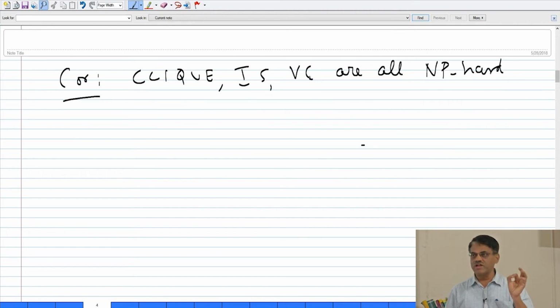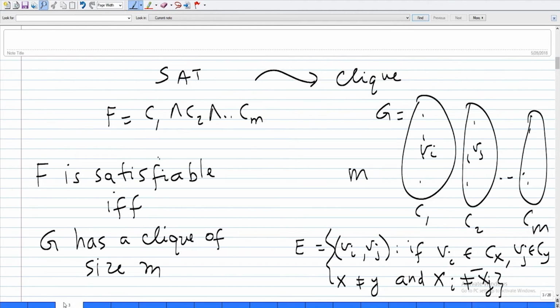One important thing we need to check is that the reduction is polynomial time. Okay, this is very important. Often it is pushed under the rug. Well, how much time did we spend to do this reduction? What did we do? We created these sets, we created these edges. So, looking at this formula, it is just polynomial in the number of variables and number of clauses.